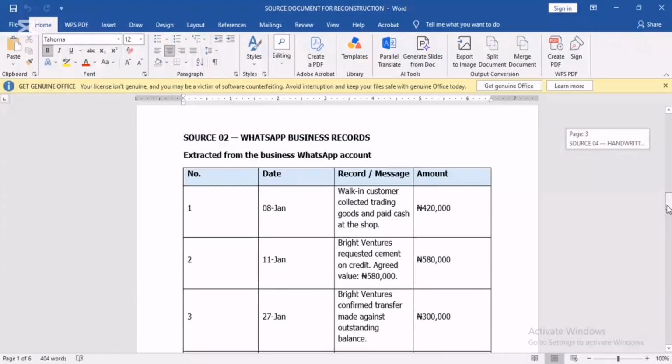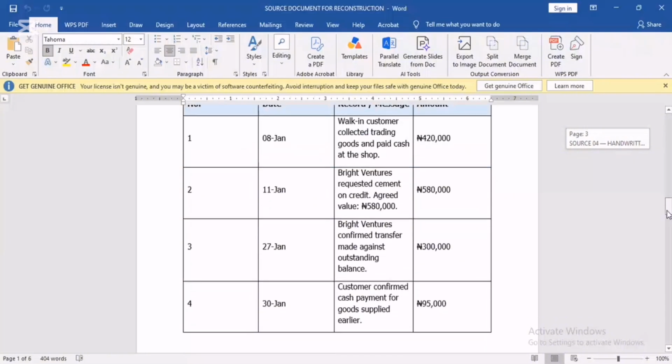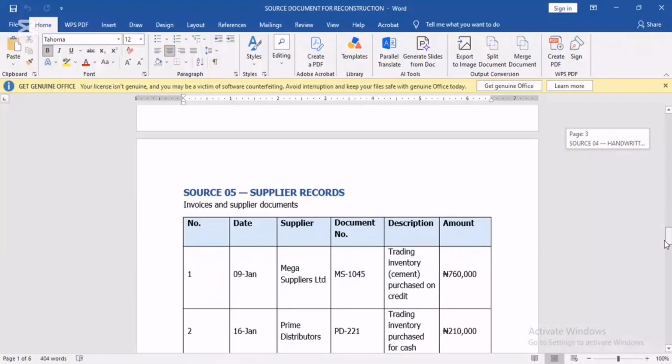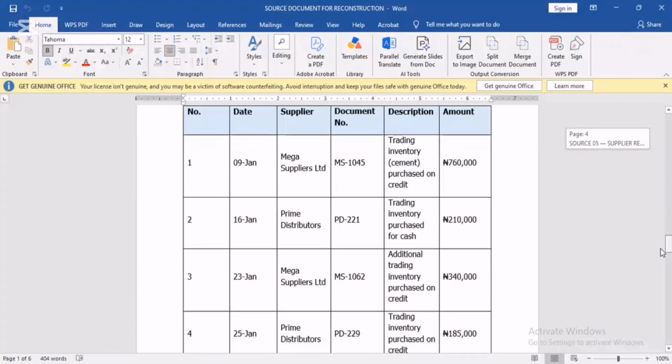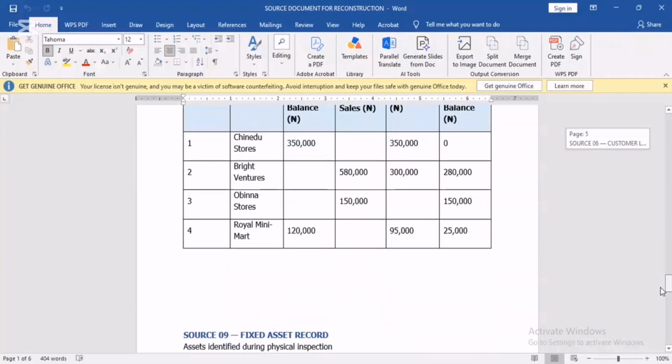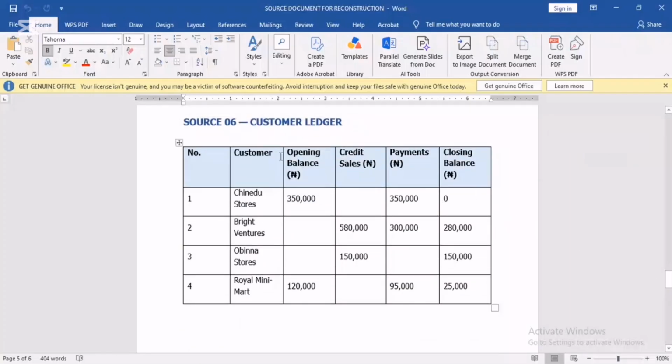Then here is the WhatsApp transaction. Is there any 350 here? No. The next one, the suppliers, is it here? No, we cannot find the 350 here. So I think the right-up here is at the customer ledger. The payment was actually from a customer. As you can see right here, the opening customer balance means that they had a receivable from this customer, he owed the business 350,000, and he made payment, right? So definitely he made it via bank because we noticed it in the bank statement.